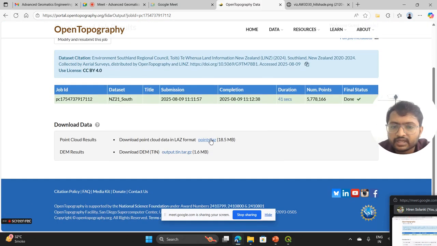So yes, it's downloaded and you can see the DEM data is generated.